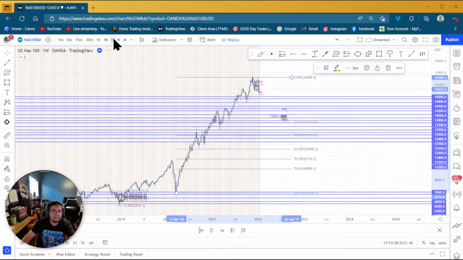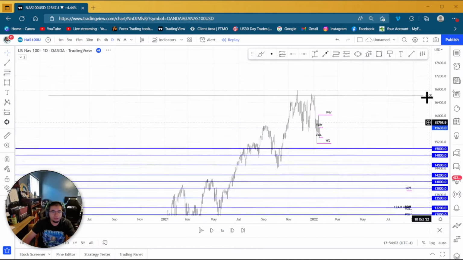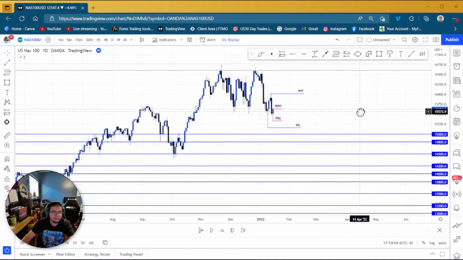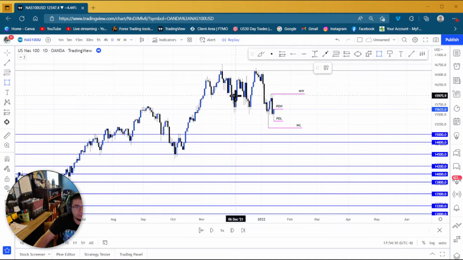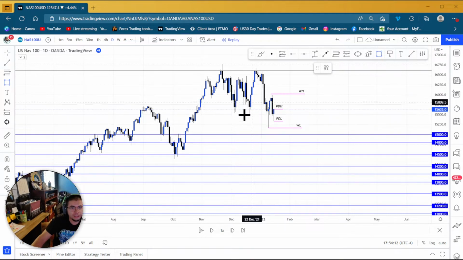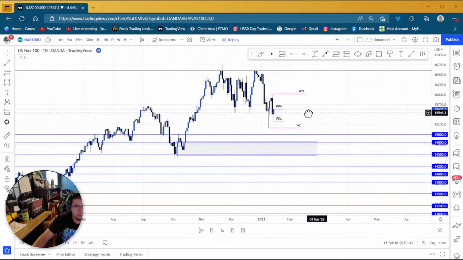So let's go to the daily. We know where our daily highs and lows are. Are there any order blocks which we can target? And there is. We're just going to draw this order block. It's the last down candle before the move up. It had its retracement already. So I'm going to come down here. The last down candle. We're on the daily order block. We can see that there's an order block right there.